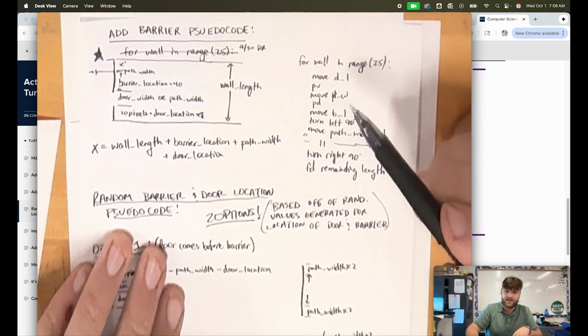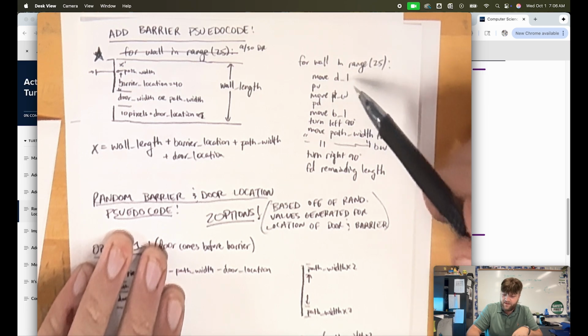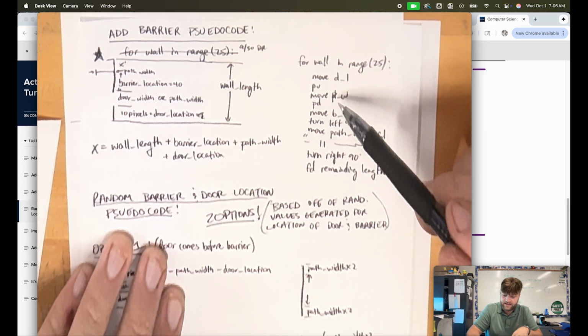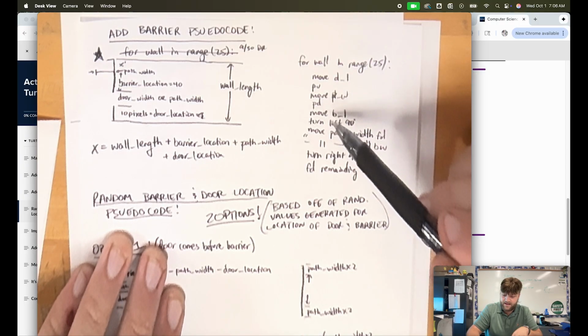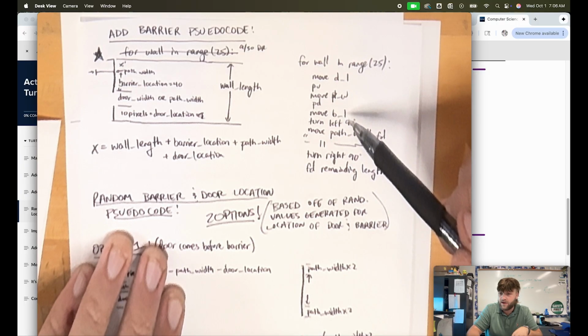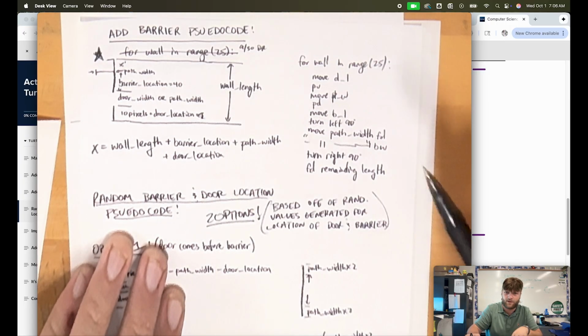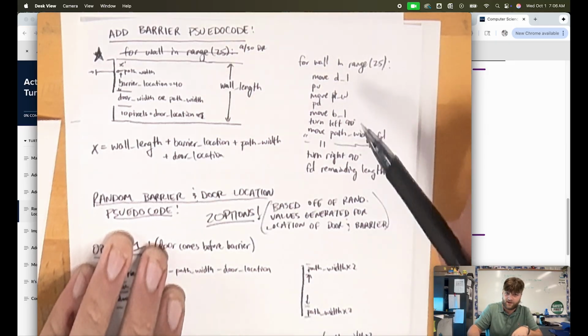And so what we're doing here, still same iteration here, right? I just ended up abbreviating this so I wouldn't have to write these out. This is door location. This is path width here. We got pen up, pen down, then move to barrier location. So that's where they introduced the barrier location. Now keep in mind that did need to be equal to 40. We don't want to actually have that hard-coded in our code, though. The 40, we're going to use variables.